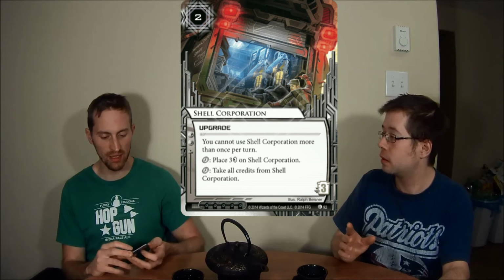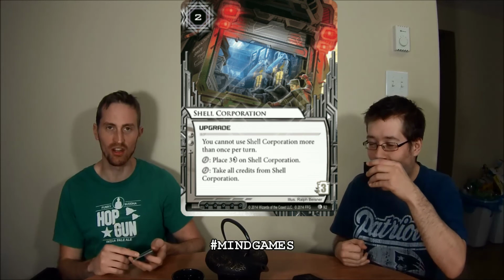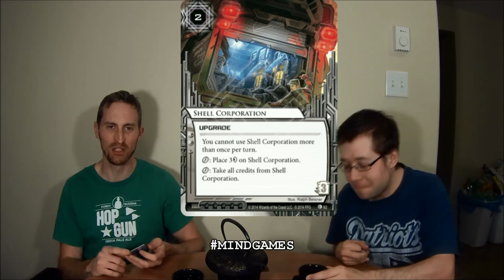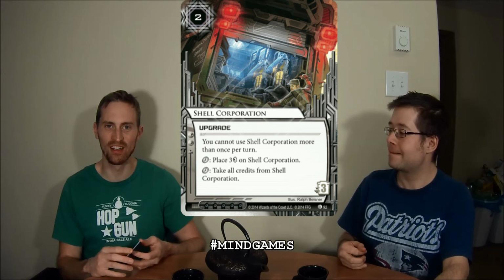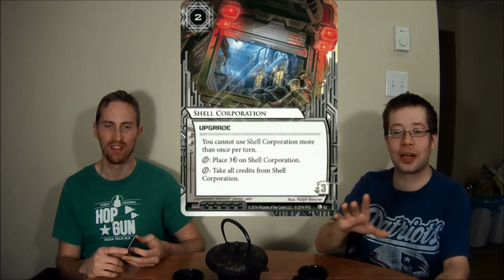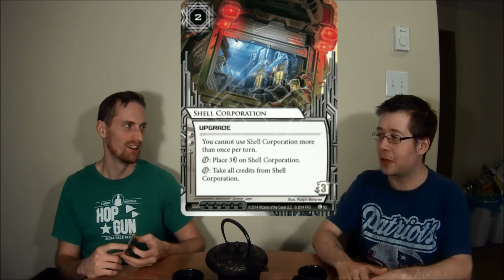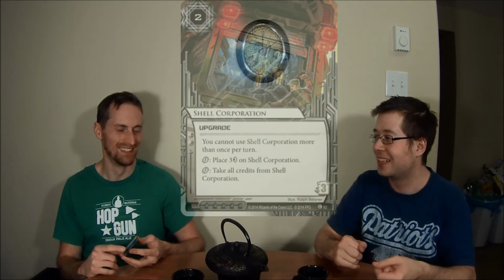But what would be even more hilarious, and hashtag mind games, is that you install this onto an agenda and then score it. That's right. Have it 4 advanced, a 5-3 agenda, and then Labyrinthine Servers, and then score it, and then immediately install a trap underneath. Yes, so that they run it, and then you Labyrinthine so they can't jack out, and then kill them with the snare. All right, that's Shell Corporation.